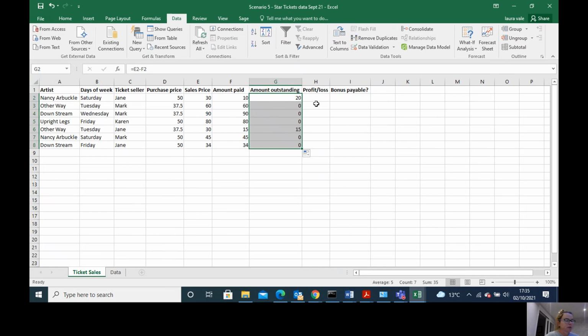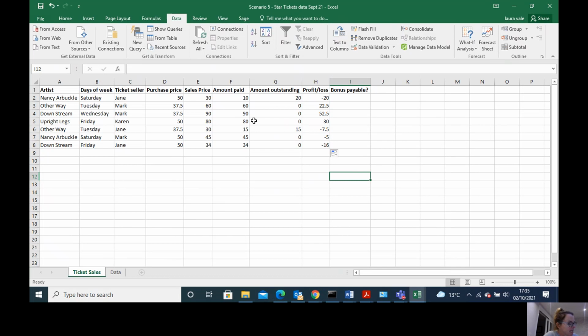In the profit or loss column, create a formula that calculates the profit or loss based on sales price less purchase price. So sales price less purchase price. So that's the profit or loss to the company. It hasn't told me to tidy these up at all, has it, into pounds?